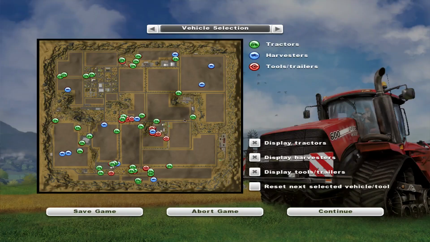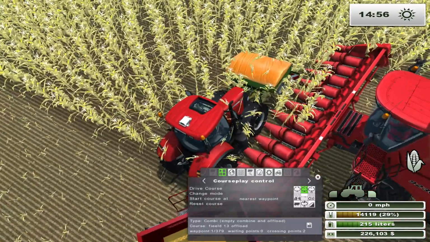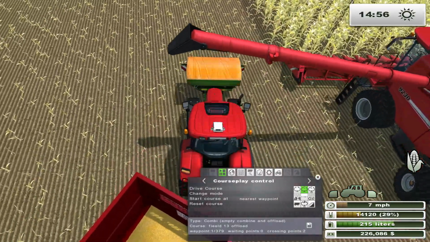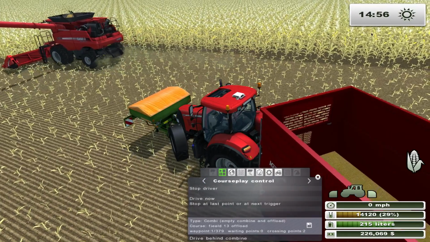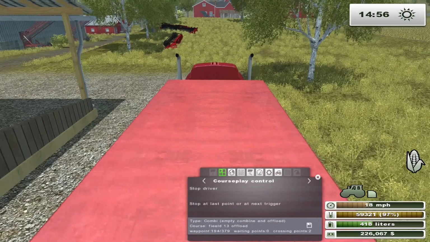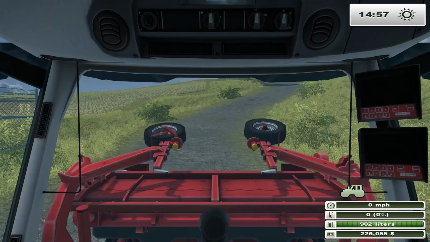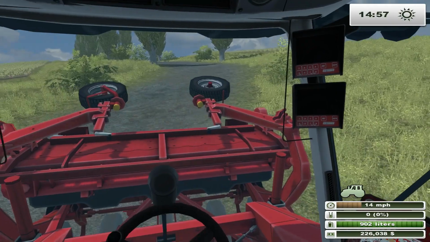Wait, Case IH Puma 160 in traffic. Where is a Case IH Puma in traffic? It's not going to be there. Oh, it's going to be here. Stop, driver. Whoops. Okay, so he'll drive now. Okay. Back into the Grima.